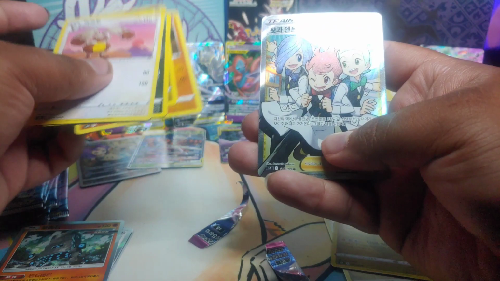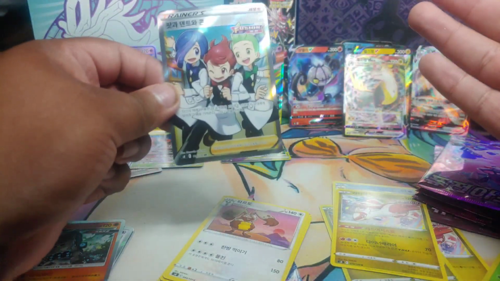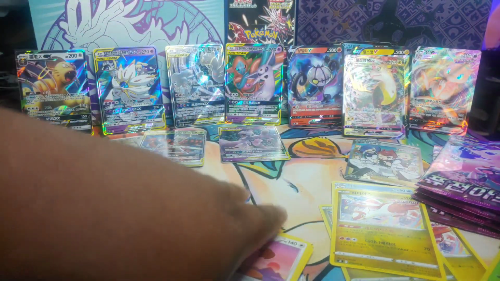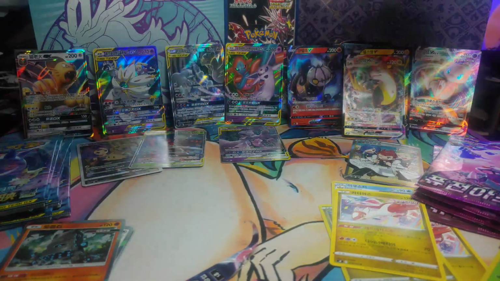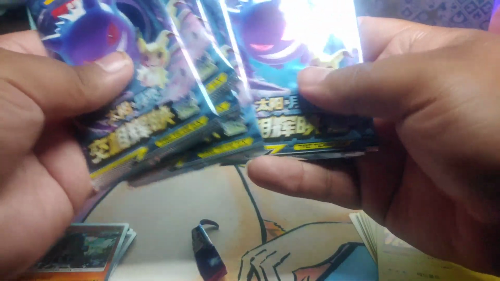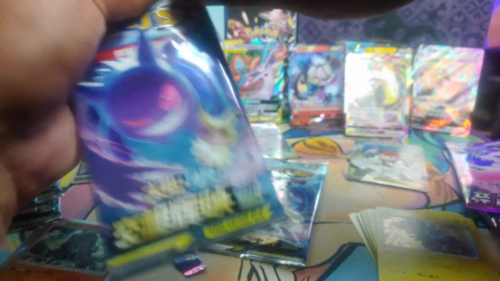We got a full. Who did we get a full art? Full art. Yo, come on, Future Strike. Pick it up. You're doing it now. Yeah, four left. How many we got left here? All right, to have four left on China, we're gonna open two.